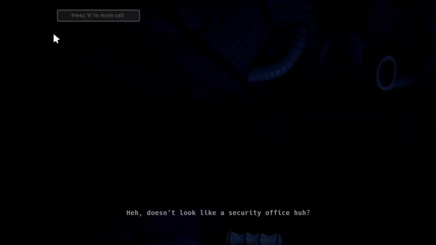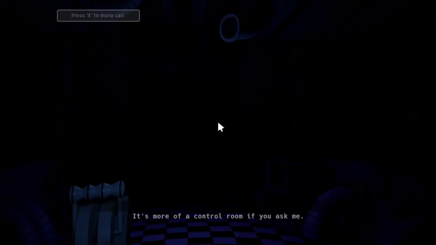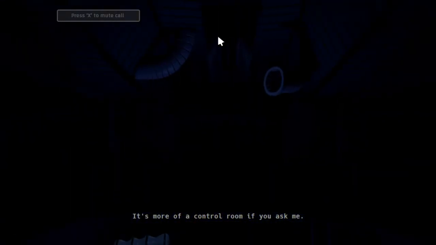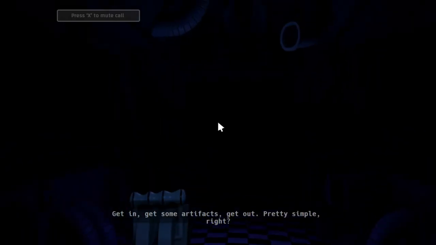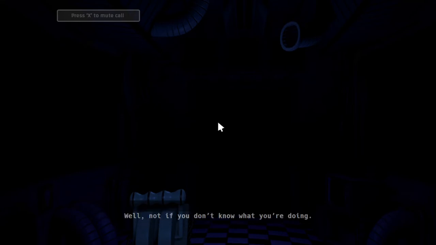Hello? Can you hear me? Alright, so you should be facing the main security office. Doesn't look like a security office, huh? It's more of a control room, if you ask me. Okay, you know what to do. Get in, get some artifacts, get out. Pretty simple, right? Well, not if you don't know what you're doing.